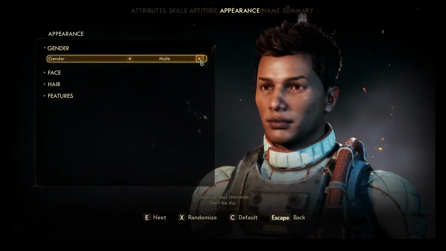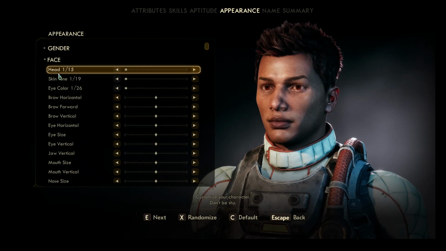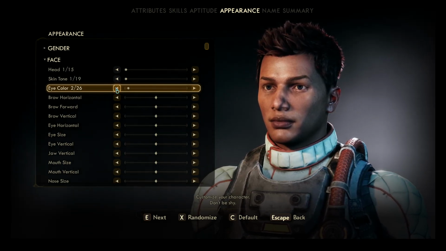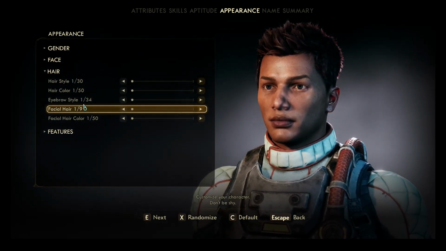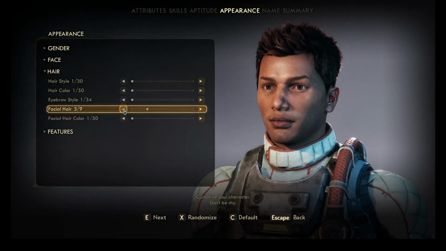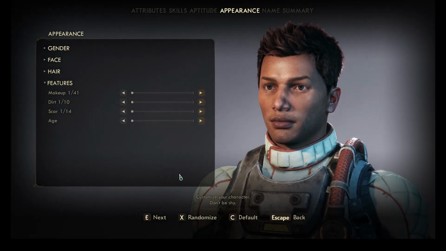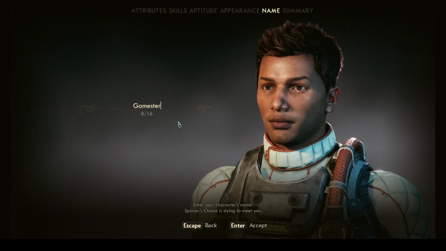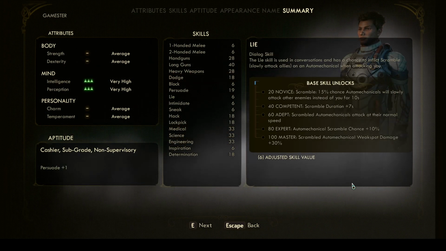So I'll be playing a male. Be a bit strange if I wasn't. Let's see, so what can we do on the face? Let's just change my eye colour. There we go. I'm not really one for changing features like that. Oh no, I don't like that look. There we go. What's features? I'll pretty much leave that all defaulted. There we go. And there's what I've chosen.